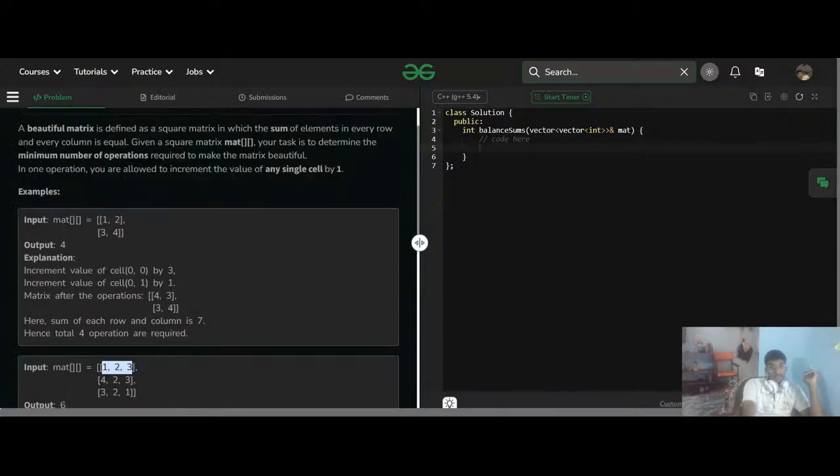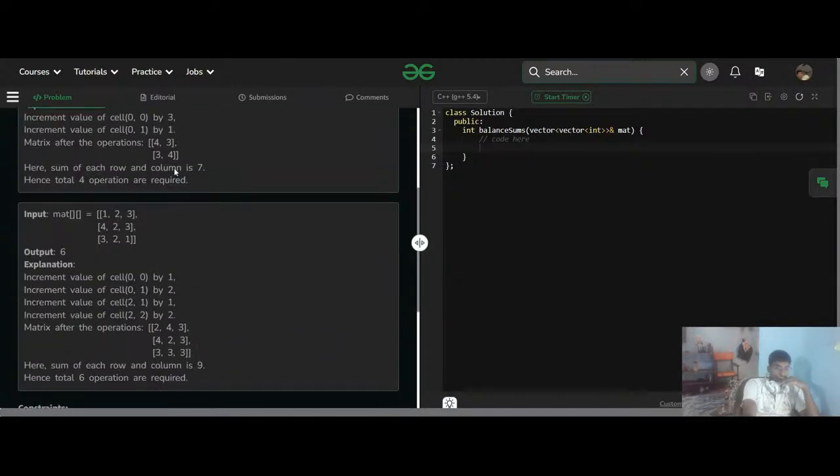I can just increase, or can I decrease also? Only increment. Okay. So the maximum is 9. The maximum is 9, right? So I have to make it 9.